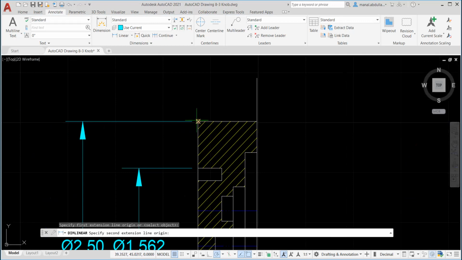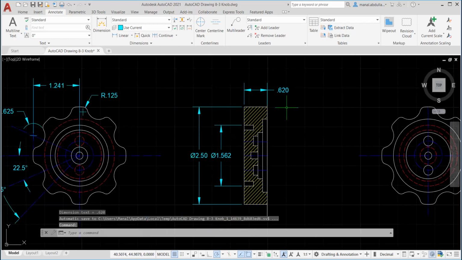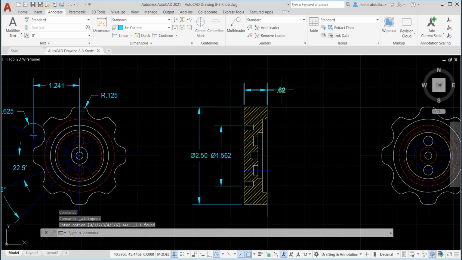Let's make this part here. As you see here, it's 0.620. I can change that: right click, precision, and we need 2 decimal places.